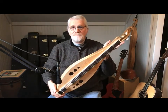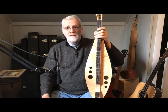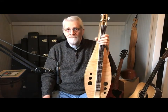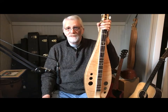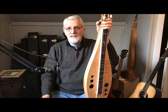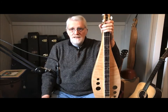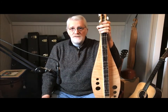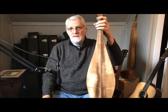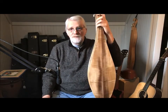25 inch VSL. Great sounding instruments. I'm really enjoying these teardrops, these 25 inch teardrops. I'm kind of thinking this is going to be our standard instrument. I love the shape, I love the sound. I have two that are being built right now. One is a black walnut and the other is a cherry. And I'm going to be starting in January two that are going to be koa. It will also be teardrop, and the koas will have straight grain spruce tops, quarter sawn.